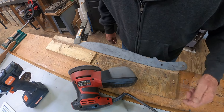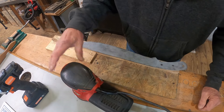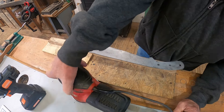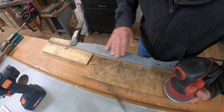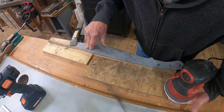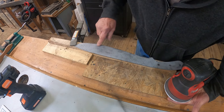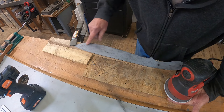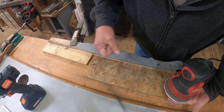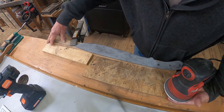Got our blade bead blasted — sand blasted, whatever you want to call it — got the rust cleaned off of it. Now I've got an 80-grit pad that's going to finish cleaning it up and smoothing it off, get it ready to do the maker's mark etch. Then we will grind the bevel. Bevels on this are going to be a chopping edge — not like a knife that you would do fine cuts with. This will be a chopper, and that's what it's for.